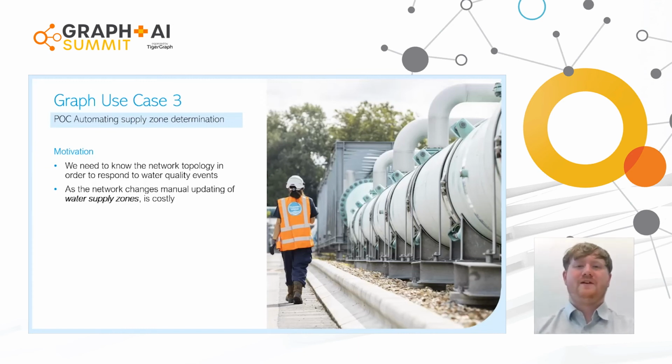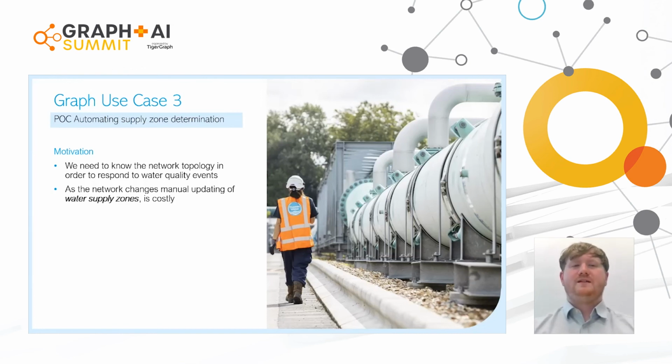And so we have a very dense network of pipes. There's lots of looping, there's lots of branching, and there's lots of sensors across it. And so in order to give us the most information we can about an area and to allow us to respond to these water quality events, we use a number of our assets, like valves and meters, to isolate sections of the pipe. And this means that when something occurs, we can either shut a valve to isolate where these foreign particles have been introduced, or we could open a valve, and that means that the area which is contaminated can get fresh water from somewhere else.